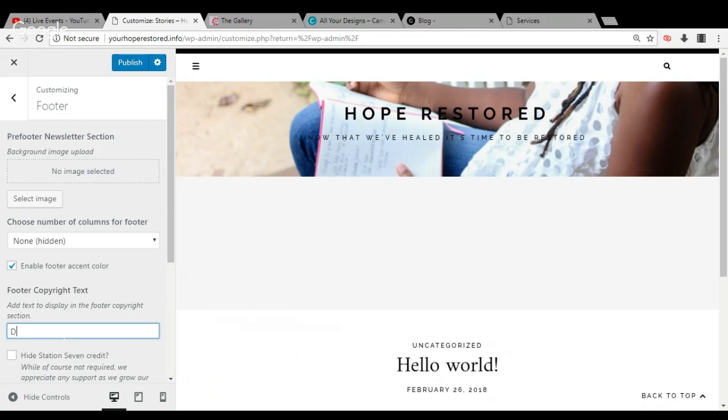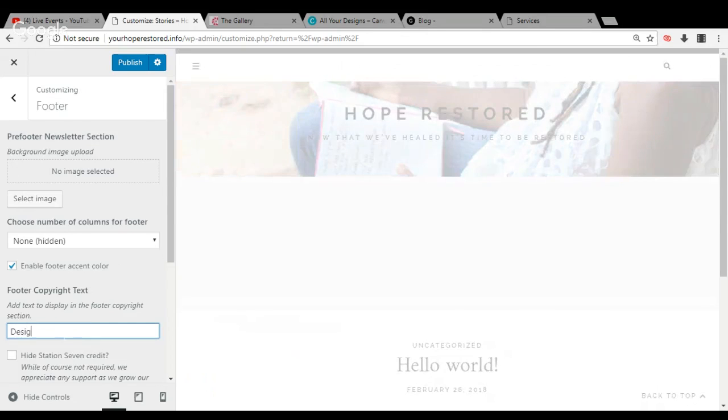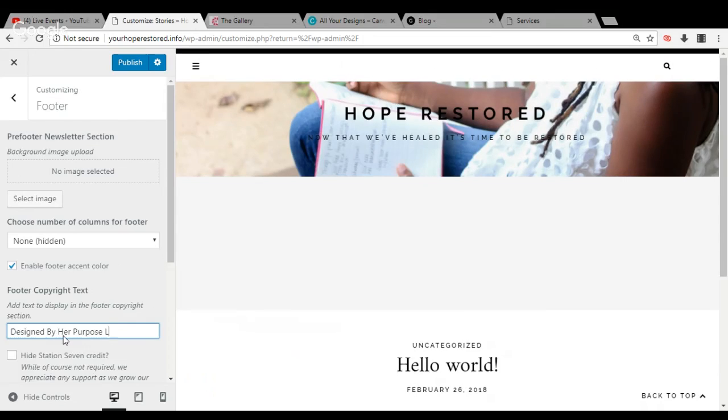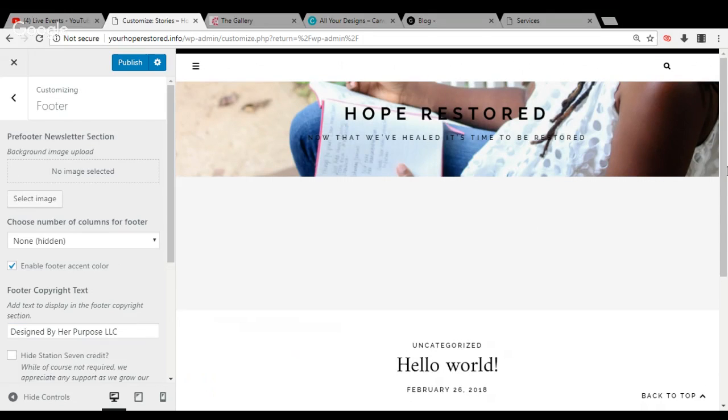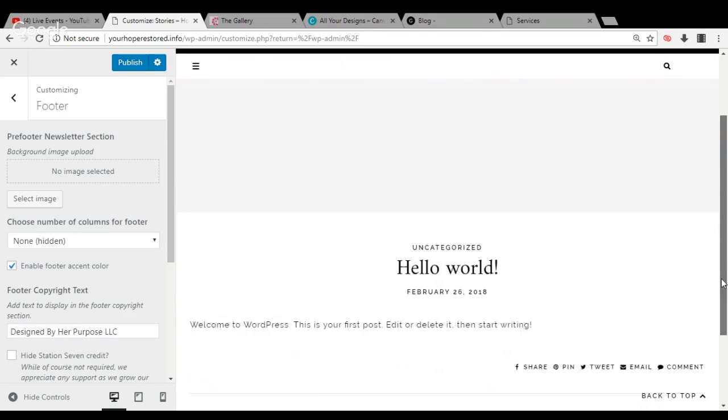So design. You can hide, actually, so you'll see this at the bottom.